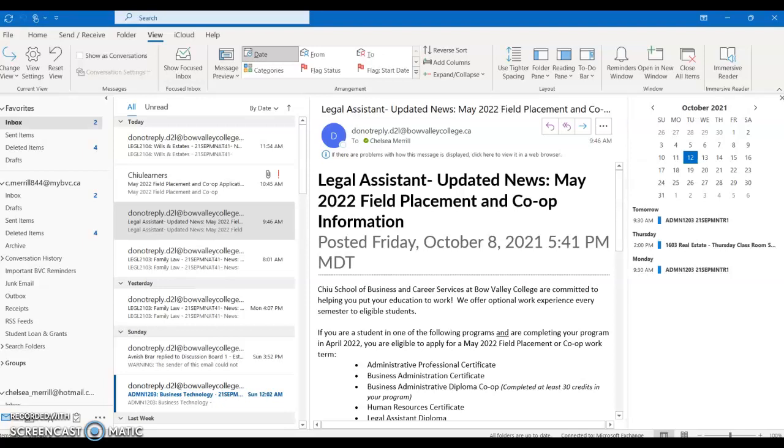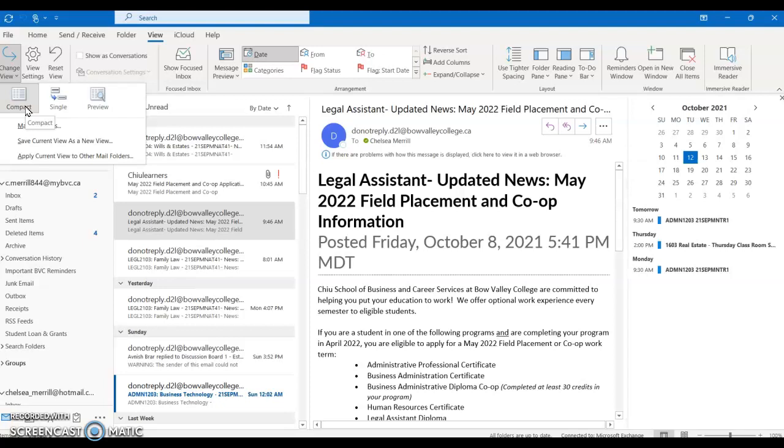Starting with number 1, I'm just going to go over the different views that I used in my Outlook and explain why I chose those settings. Under the current view, under Change View, I've chosen the compact view, and I chose this just because I thought it allowed me to see the message a little bit easier. Plus, you're able to preview the email in addition to reading the subject line.